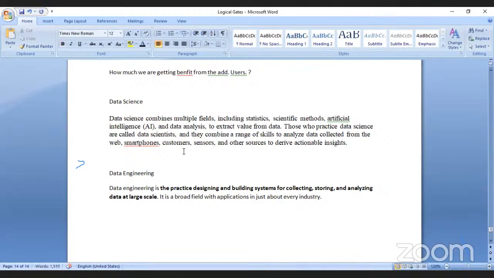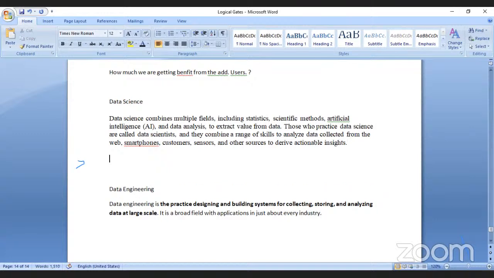So, in simple terms, data engineering means they are building, and they do analysis and storing of the information. Data science is more than this. On top of data engineering, data science will be there. Data science is a big one and data engineering is a part of it. They will do statistics and multiple fields, and regular tasks as automation, for example same repeated tasks.